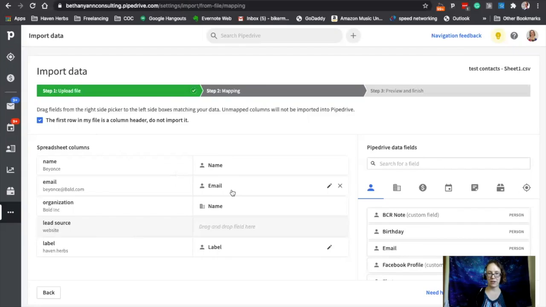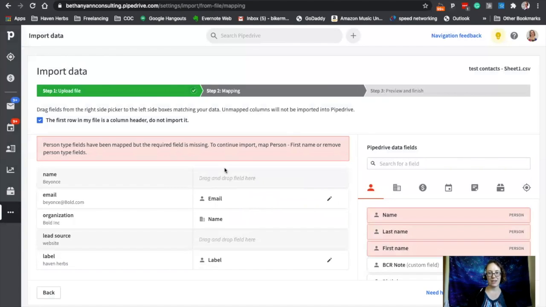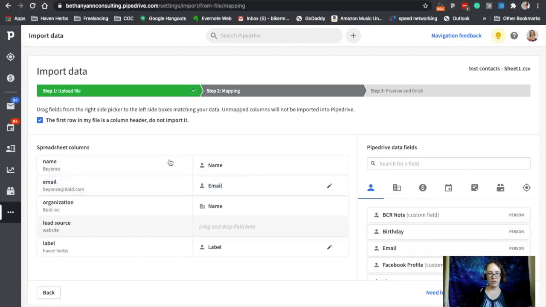And see, it's already figured out what those should go to. Now you want to make sure they're mapping to a person. See this little head figure here? See how it's blank here? And it's essential. It needs that name. So you'll see how it's red, and it's like, you've got to give me something here. So I'll pull that over and there it's full.